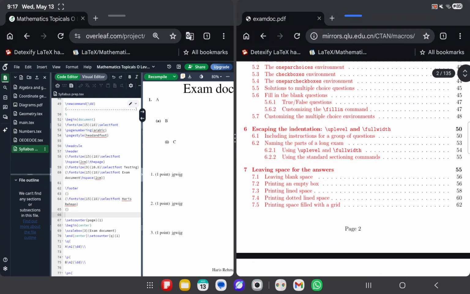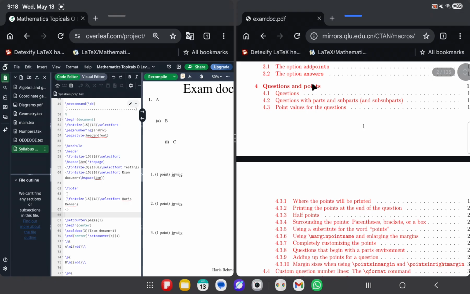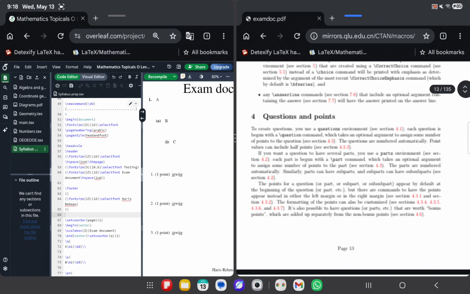Okay, I can do cover pages at the very end. I do not want to indulge in cover pages. Questions and points.